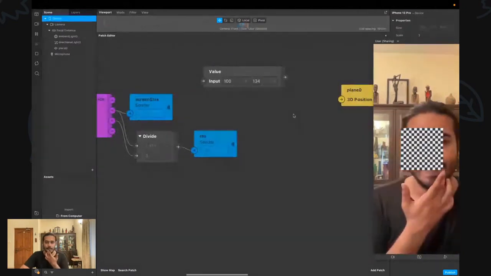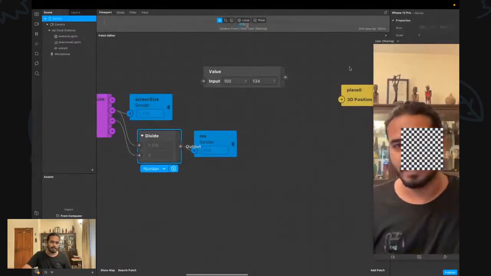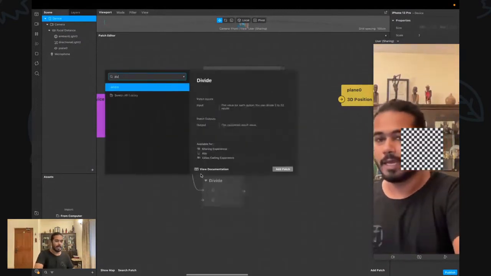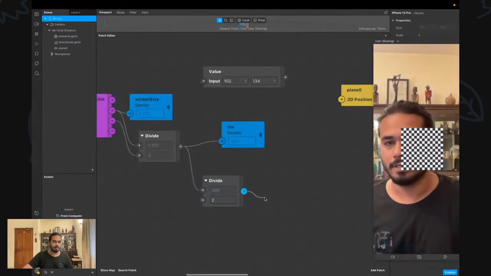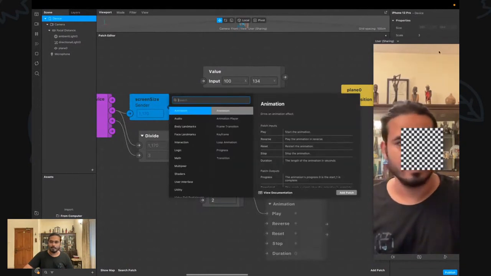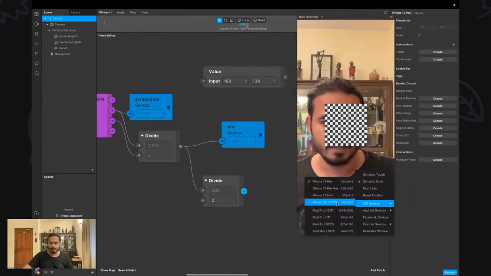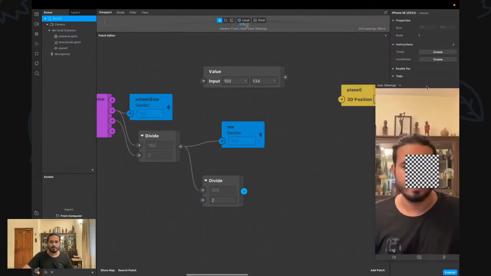Okay, so after dividing this, I have the screen resolution. If I divide it by two, I will have the center coordinates. And let me also put it to iPhone SE, so we'll have the similar numbers that we were using in our example while we were drawing it.